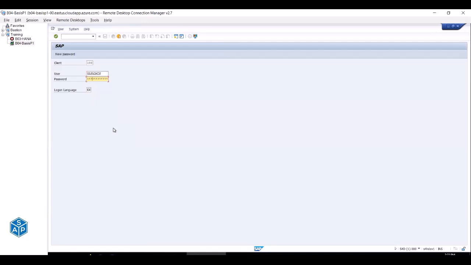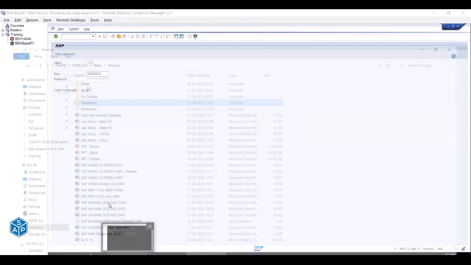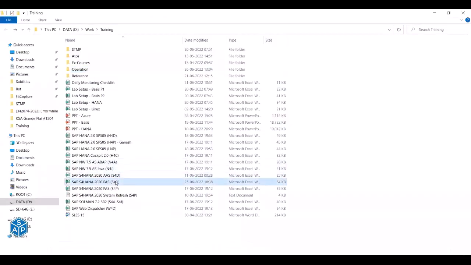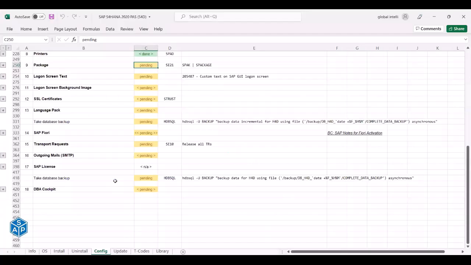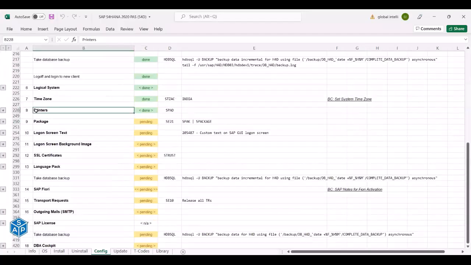Okay, so we are now logging in to our application server. Let us see where we left off yesterday. Yesterday we completed up to the printers part. We saw how to add printers in your application system. We saw how to add a classic printer, which will print to the default printer on your front end PC, that is, the PC on which the SAP GUI is installed. We created two types of printer, the classic printer and the control tag printer.